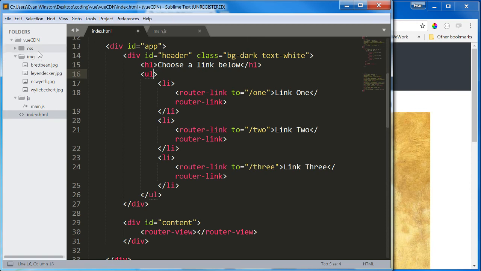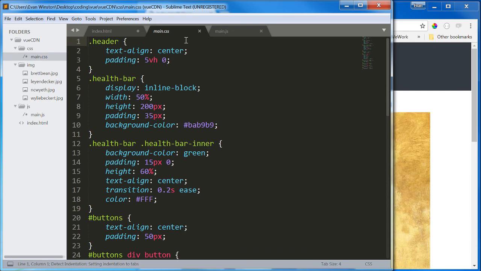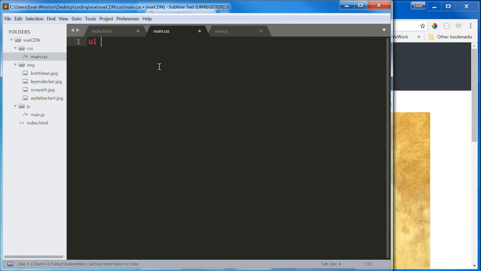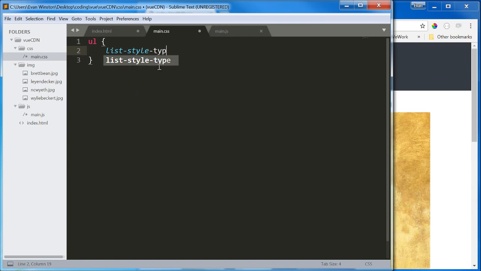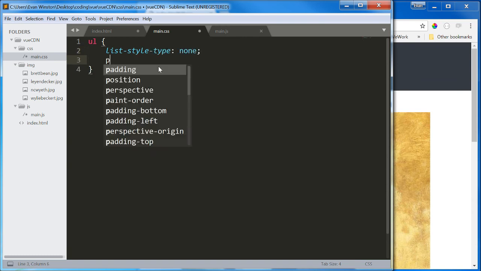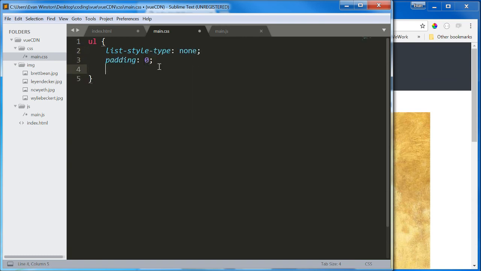For our UL, let's make it into a nav bar real fast.